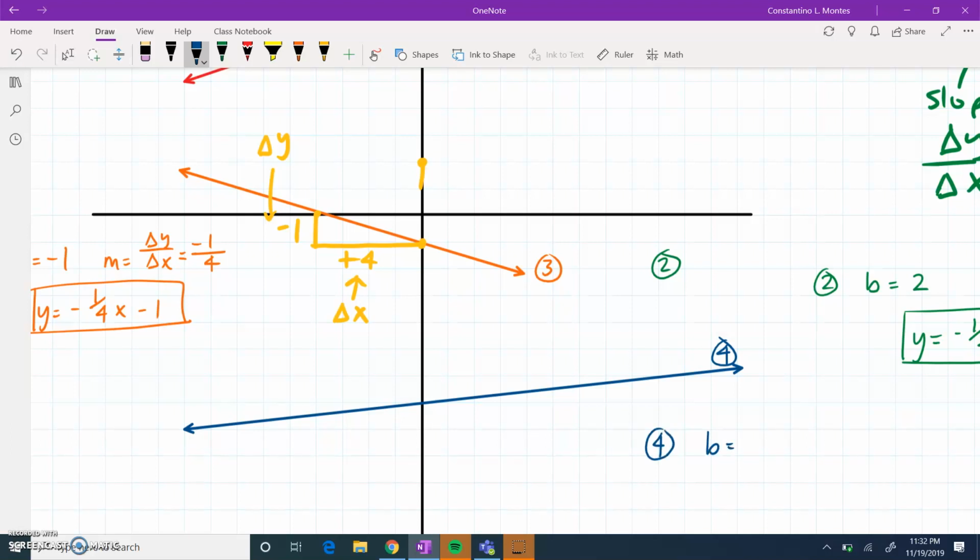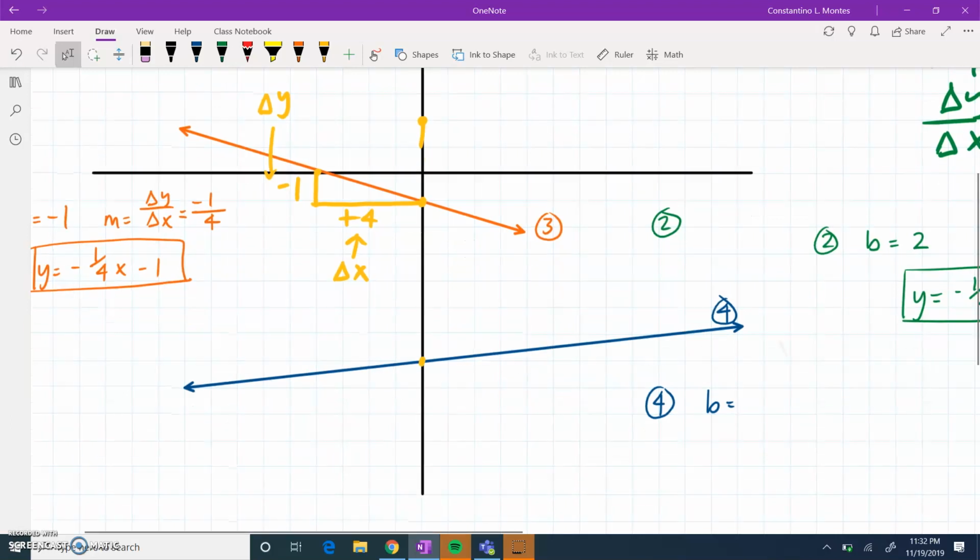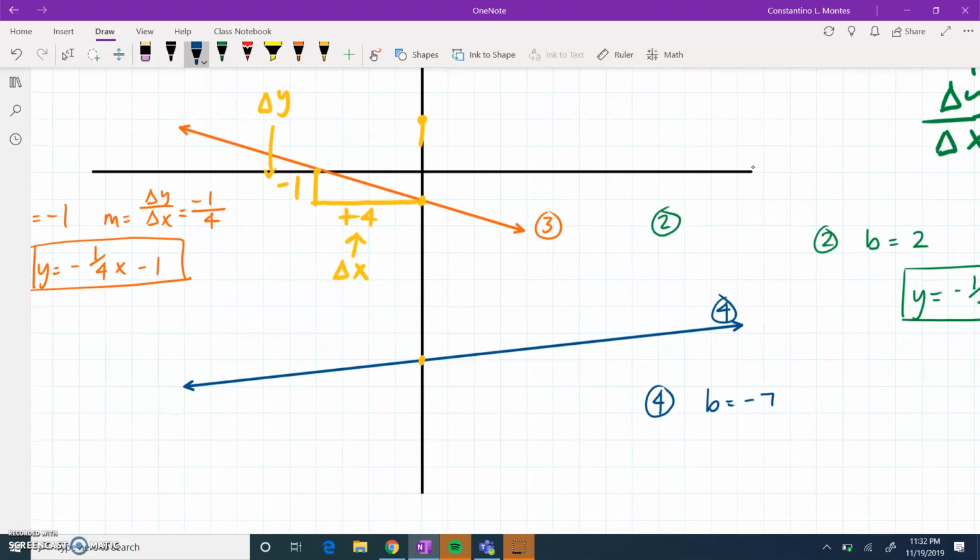We're going to start off with number 4. And we're going to find our y-intercept. Our y-intercept happens when this line crosses this vertical axis, this y-axis. From the origin, that happens right here. And I am 1, 2, 3, 4, 5, 6, 7, -7 away. So this is b equals -7. And now I just have to find another nice point that lies on this graph. So I'm going to work my way this way. Keep going, keep going, keep going. It looks like it's either here or here. As long as you locate the point, it's not a big deal.